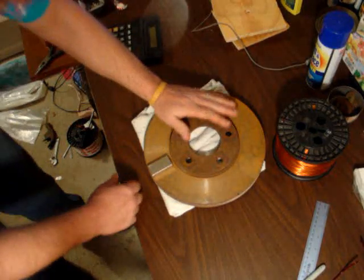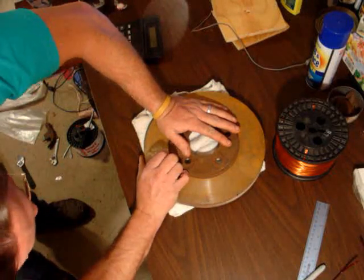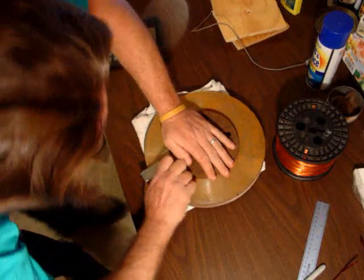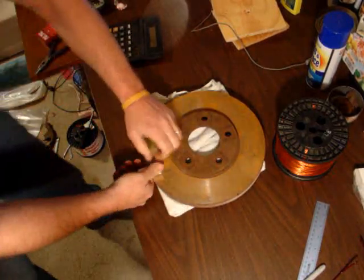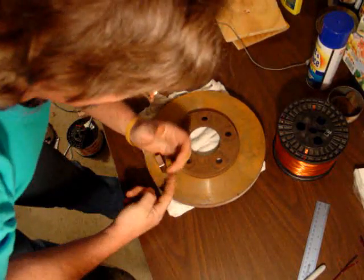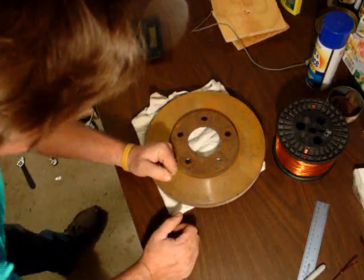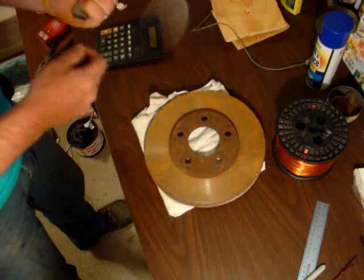I'm going to get this magnet off here. It's a good thing to use gloves — I don't know where mine are at right now, I just want to get this magnet off. If there were other magnets on here, I wouldn't be doing this. That's for sure. Thank you much.